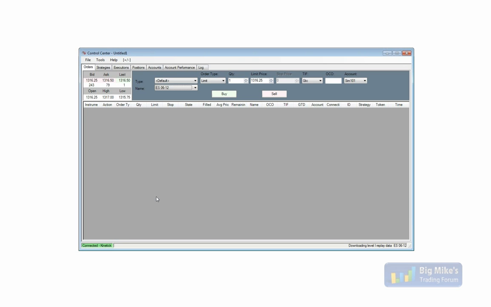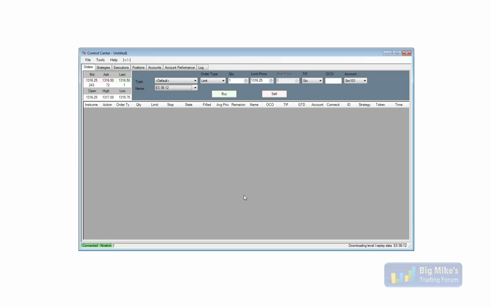If you do choose Level 2 data, that's your market depth, so it will take a little bit longer to download as that's just more information. It's about 5 levels of depth that you're downloading, but you can use that in the Level 2 window we've got in the SuperDOM, if you like to look at that.